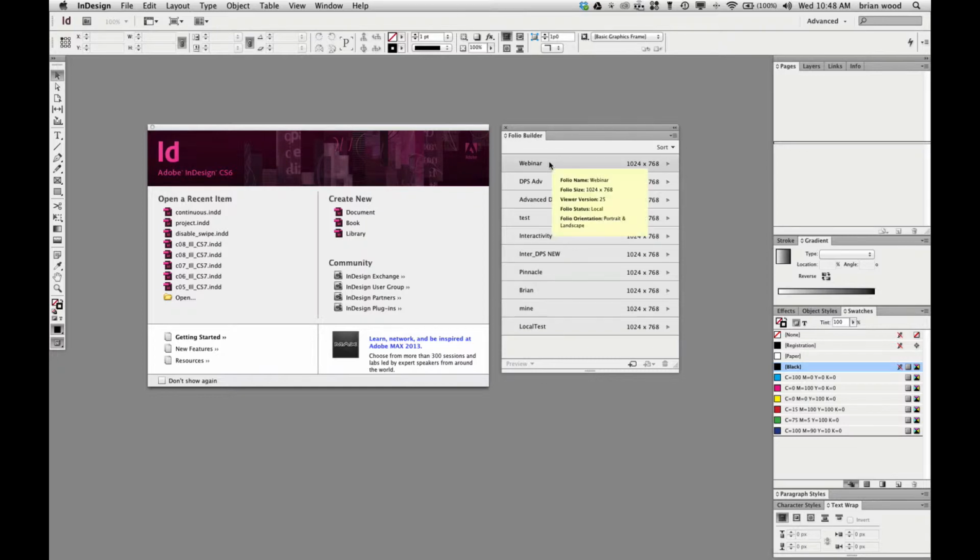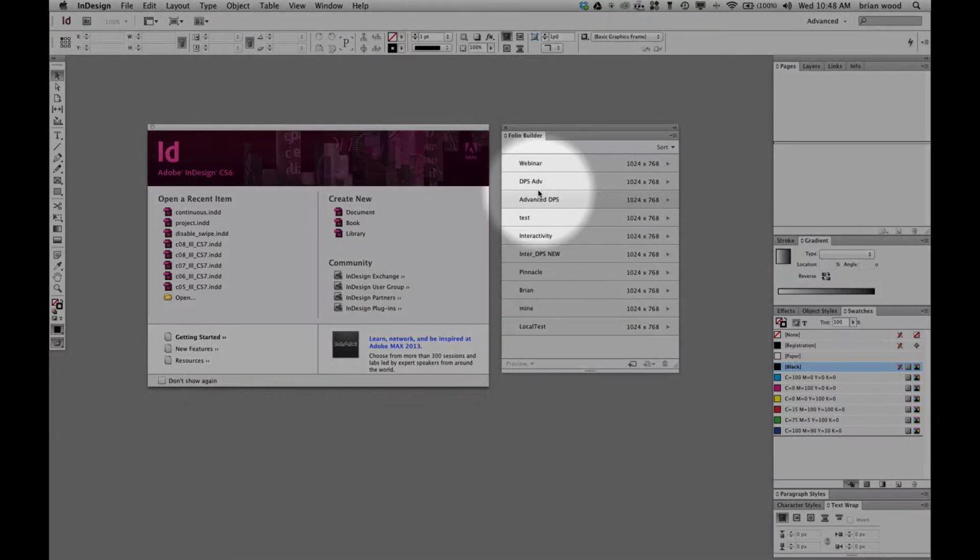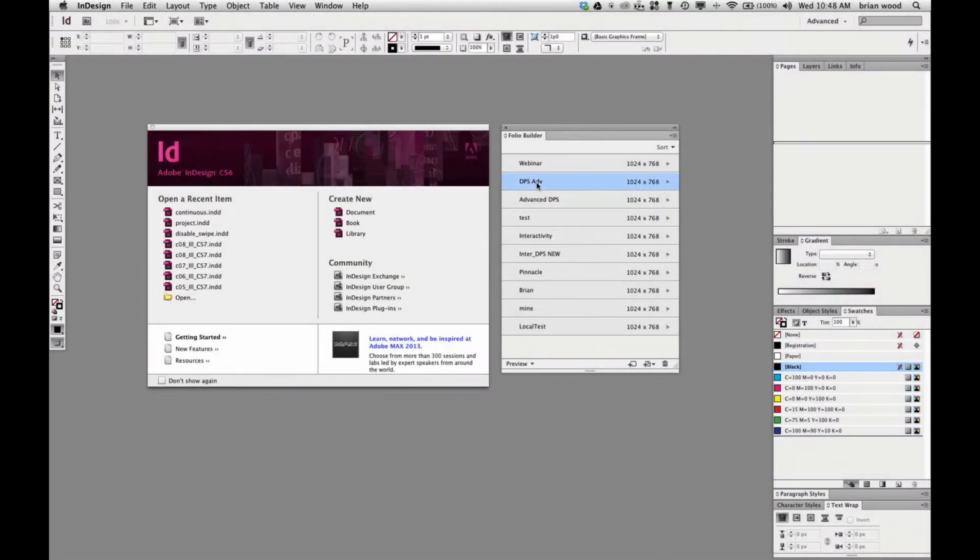A couple things to think about here. If you do have the folio created in the Folio Builder panel, like let's say I've got this one here and I want to share it with someone. To share it, you need to upload it, which essentially means you're going to upload it to the cloud. That means that you're not going to be able to work on it locally anymore unless you have an internet connection. So you got to think about these types of things.